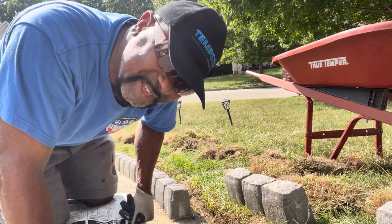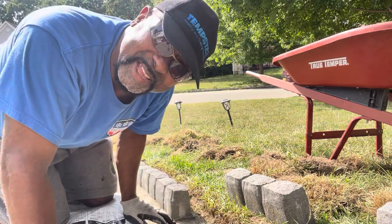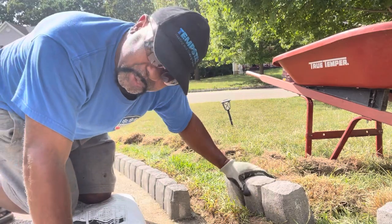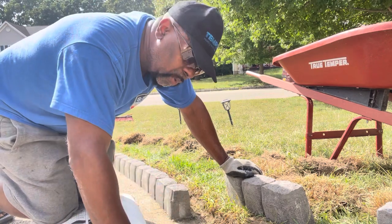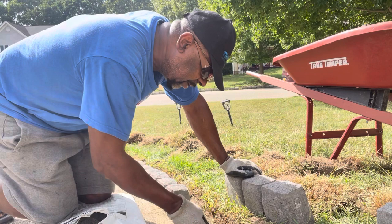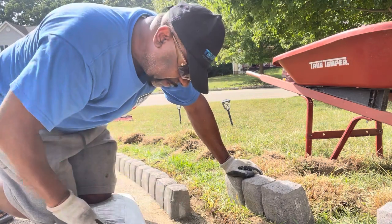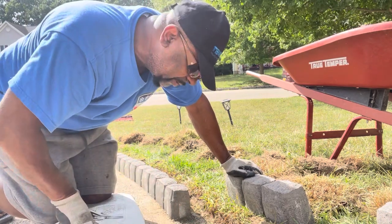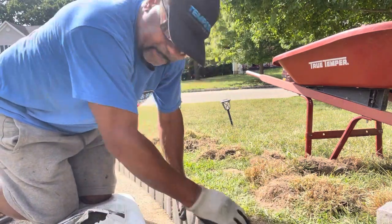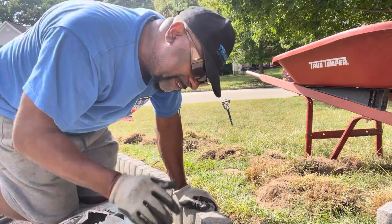Welcome back to Triple D TV. I'm here laying my edger stones on my walkway — this is my do-it-yourself project. These pavers don't need any cement. I dug about one to two inches deep and I've laid several already. All you gotta do is get your paver sand, sprinkle some in to stabilize the bricks. These edgers — they call them Emperor edges — I got them at Home Depot for $2.38 each. Sprinkle a little sand, place your edger, line it up, give it a tap with your rubber mallet — simple as that, like one, two, three.